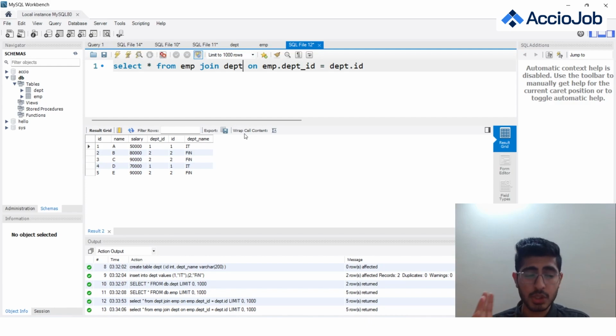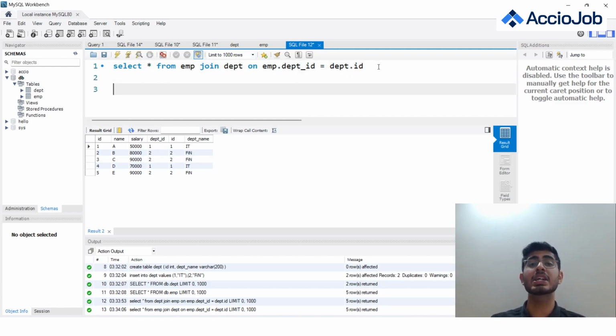We now need to print the department names, the salary, and their names, which I do have in this table. But the thing is, I don't know which department is having the maximum salary. So the next thing which comes to my mind is I need to do the segregation on the basis of their department. You might be aware of that group by clause, right? So first of all, let's write one more query. We'll later on merge these queries.